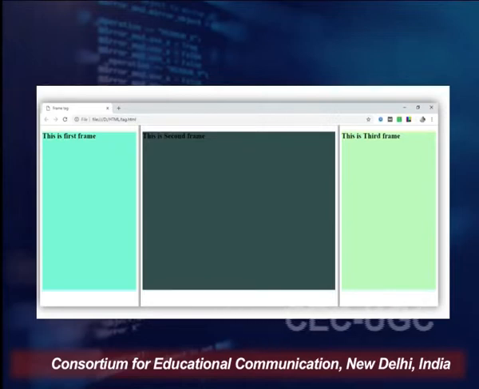So in the first section, frame1.html is being displayed. In the second section, frame2.html is being displayed, and in the third section frame3.html is being displayed, and all these three files are ready files which we already had.